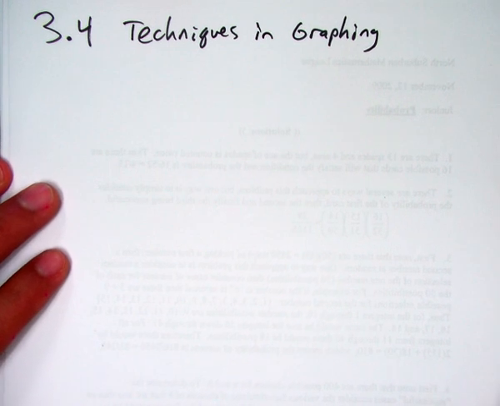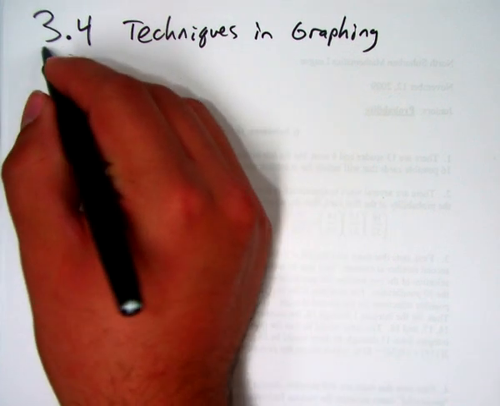Okay, welcome everybody. The lesson today is about 3.4, which is techniques in graphing, so I'm just going to quickly go through what you need to know. Most of the stuff you've already kind of talked about in your previous classes, like Algebra 1 or Advanced Algebra, so it should be alright.